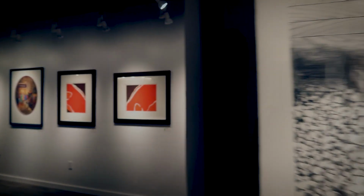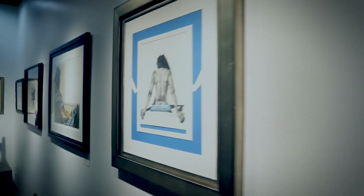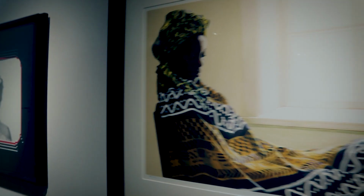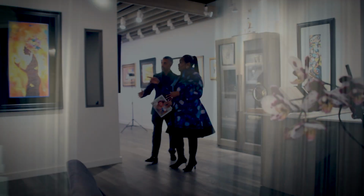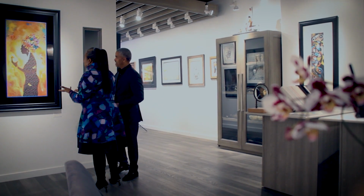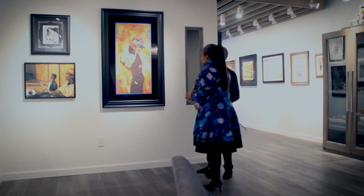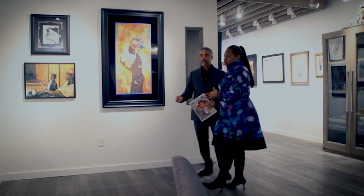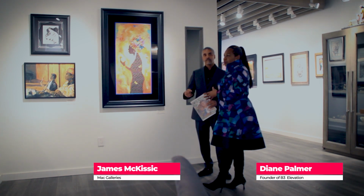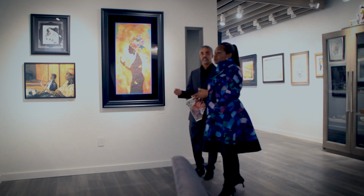Well, we want to offer different artists in different price points and different types of materials. So some of the artwork we have up are original pieces. Like this piece right here, it's almost 3D, because it's floated on a glass and it's sitting forward. And this is the original Michael Horner piece. Some of them are reproductions, some are originals, some are serial or limited editions. So it's different categories for where you're at, like the buying spectrum. It gives you different opportunities to start your own art collection.